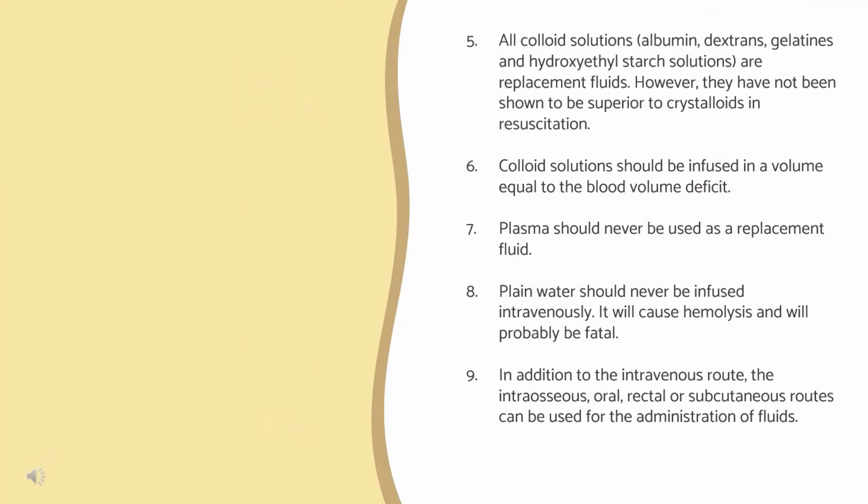Fifth, all colloid solutions like albumin, dextrans, gelatins, and hydroxyethyl starch solutions are replacement fluids. However, they have not been shown to be superior to crystalloids in resuscitation. Sixth, colloid solution should be infused in a volume equal to the blood volume deficit. Seventh, plasma should never be used as a replacement fluid. Eighth, plain water should never be infused intravenously because it will cause hemolysis and will probably be fatal.